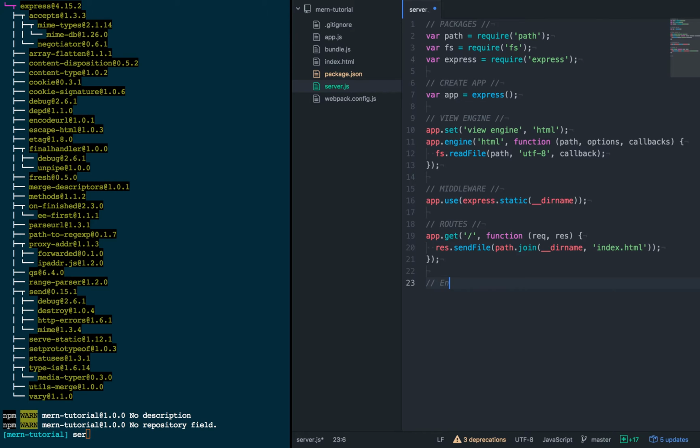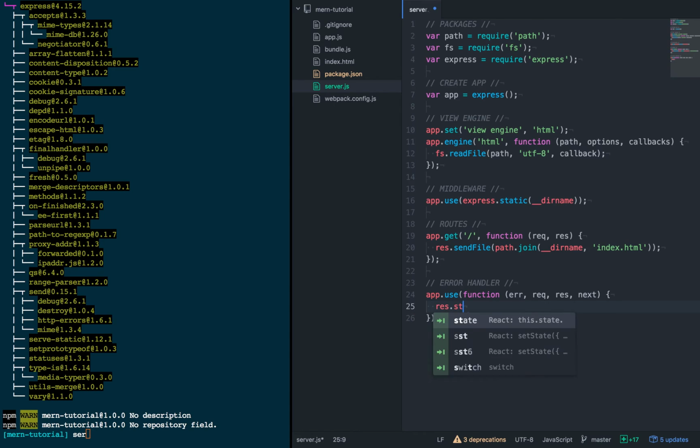And then one more thing that we need to add is just a safety, an error handler for any other type of requests. So Express will go through from top to bottom in this file and look at what endpoints we have handled. So we have the GET request handled at the root endpoint, and anything else will fall through to this case where we will just do app.use, which means it'll be called on any request that doesn't get matched to an earlier route. And just in case we have any errors, we will respond with either the status of that error or just 500, which just defines a server error. Okay, so that's our error handler.